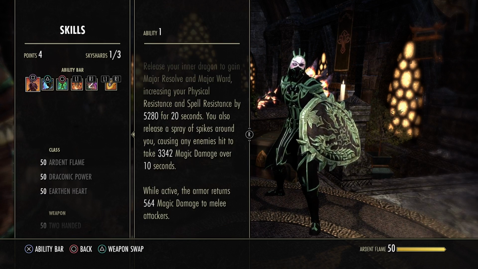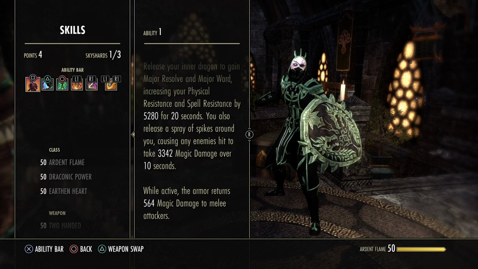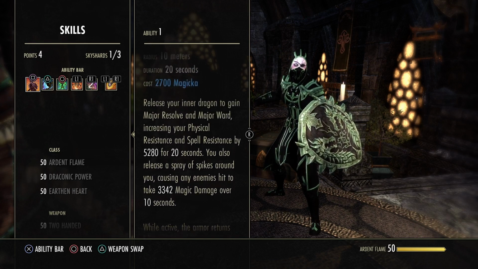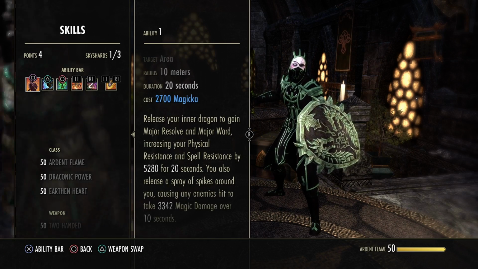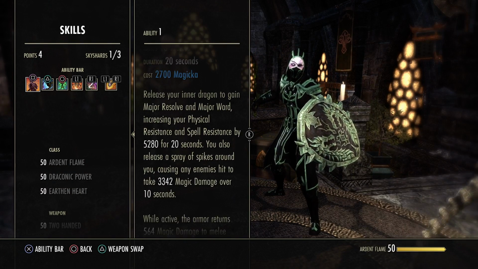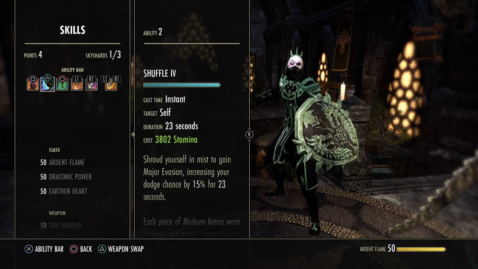What I forgot, you return a little bit of magic damage to melee attackers, but this is just a small buff which is not important. It's just for the both resistances and magic damage. And yeah, for the Night Blades.